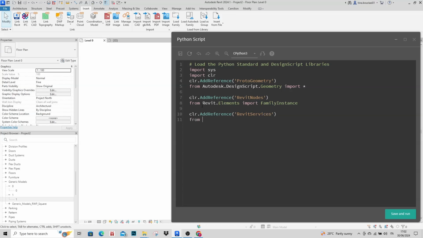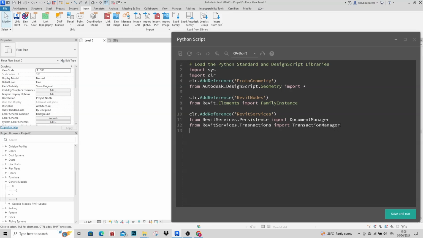So I'm going to say from RevitServices.Persistence import DocumentManager, and again from RevitServices.Transactions import TransactionManager. Here we need this one.